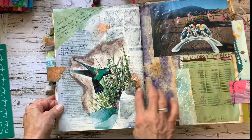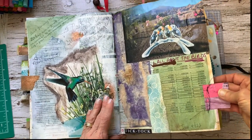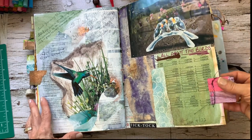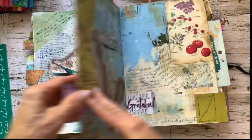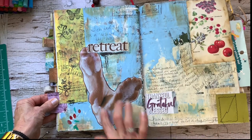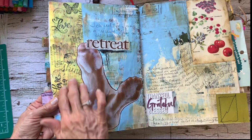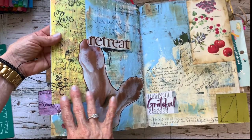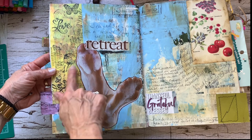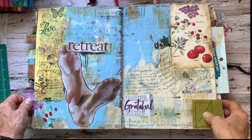Beautiful hummingbirds that we have here, and I just love the colors of that. Gesso and paint. More collage. My mom loved to collect Swarovski figurines. A tab here — and we love birds. Just random painting. I took some feet, because we should wash each other's feet. Have a retreat. This is wax — I made a parchment page with this yellow lined paper. I did some stamping and I put some wax on it, and I really like the way that turned out. I'm gonna have to try that again. All these ideas that I haven't tried in a while.